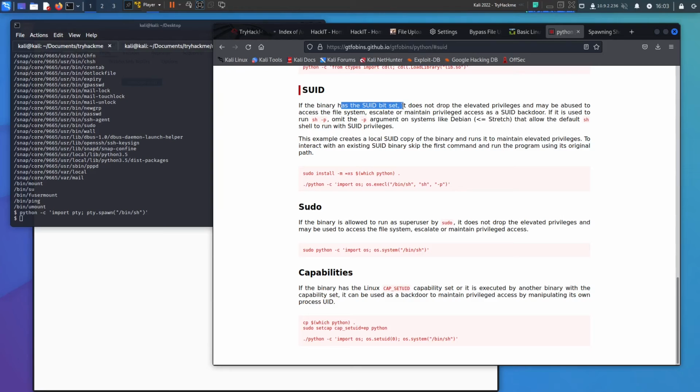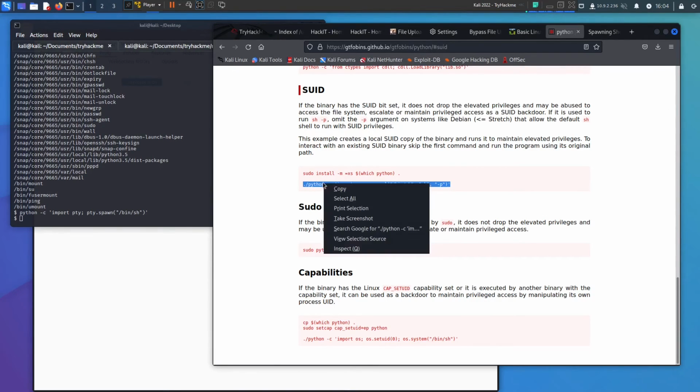Binary has a SUID bit set. It does not drop the elevated privileges and may be abused. The example creates a local SUID copy. So we already have a local SUID copy, and then we can just run this command right here.